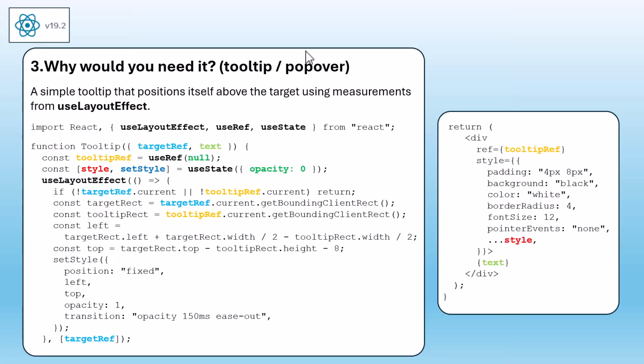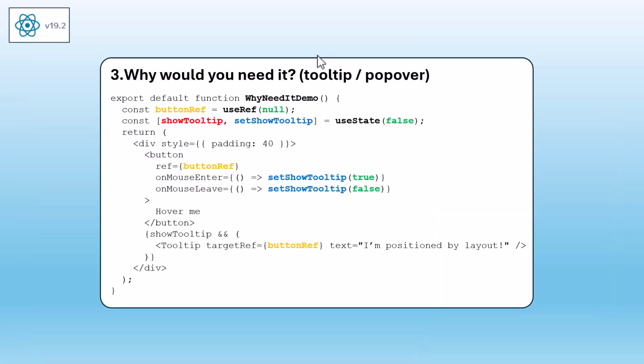3. Why would you need it? Most components don't need to worry about layout measurement. They just render their content and let the browser handle positioning and painting. But sometimes you build features like tooltips, popovers, animations, or dynamic overlays that depend on knowing how big something is, or where it sits, or whether it will fit in a certain place. In those cases, you might need to render once to get the initial dimensions or position, then immediately re-render using that information to place things correctly, and you want this process to occur off-screen so the user doesn't perceive a flicker or misplacement.